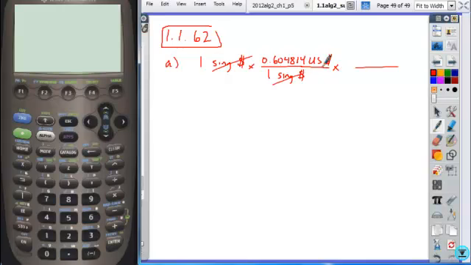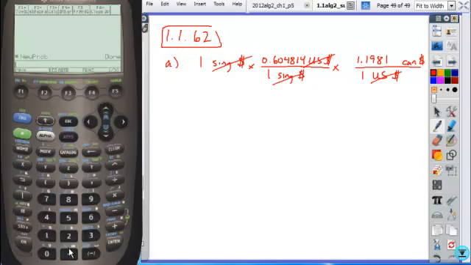We're now in terms of US dollars, but we don't want US dollars for our answer either. We want it to be Canadian dollars. So we have to convert out of US dollars and into Canadian. Okay, so again, if we treat our conversions here, we want to get rid of US dollars. So 1 US dollar, I'll put it in the denominator so that the units cancel. And we figure out how many Canadian dollars is that equivalent to. And based on the chart here, 1 US dollar is 1.1981 Canadian dollars.